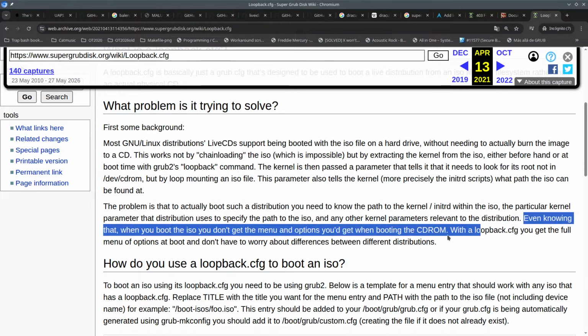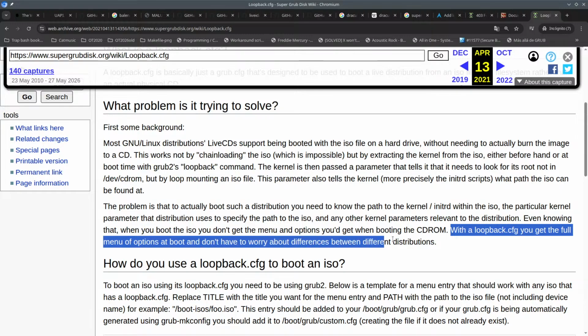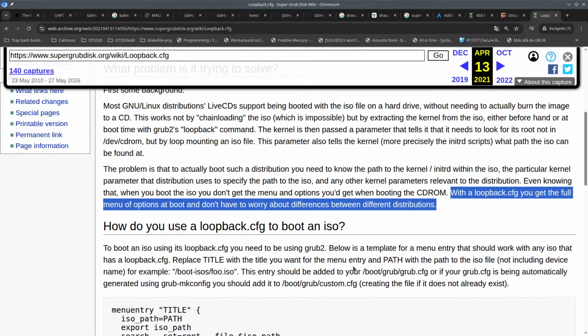Even knowing that, when you boot the ISO, you don't get the menu and options you get when booting the CD-ROM. With the loopback.cfg, you get the full menu of options at boot and don't have to worry about differences between distributions. This is the right way of implementing this.